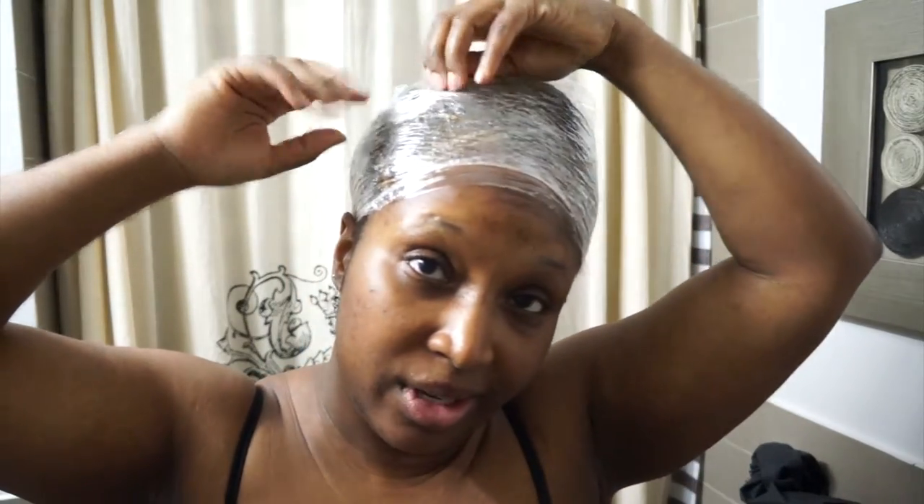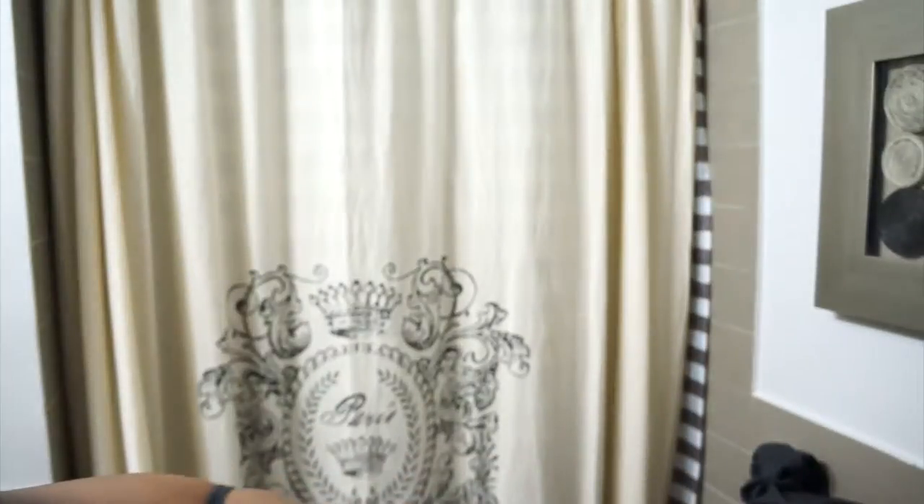I was actually working from home today, so instead of doing this for one hour it ended up being two. Hopefully that's not a bad thing, but now I'm about to hop in the shower and wash this out. The part that wasn't covered got a little crusty and hard — almost like you'd see with henna or Aztec clay. It's definitely warm and really moist underneath, and it smells like sweet fruit.